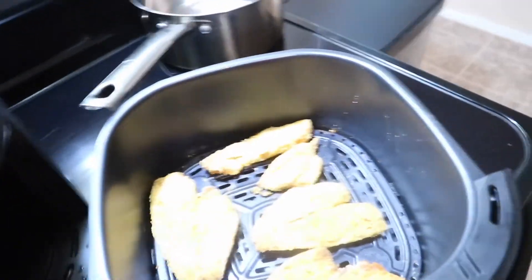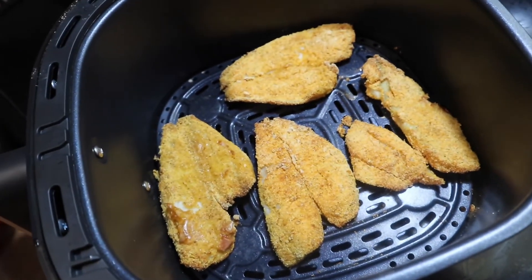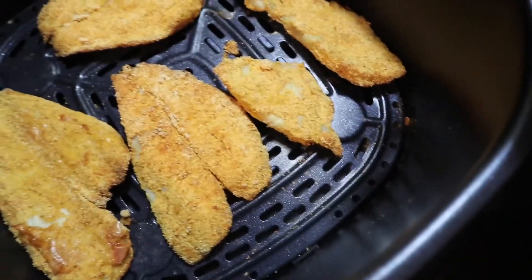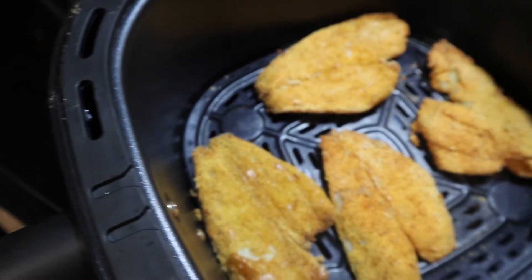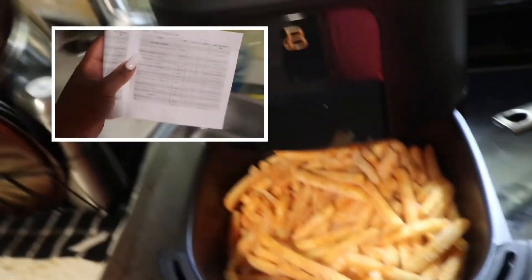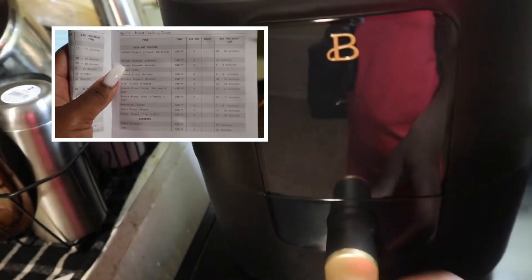It was kind of weird trying to position the fish around the hook, so had I not been starving my family all evening, I probably would have just put three fish fillets in there instead. This is how the fish turned out — do you see what I mean about the dry batter? That did not look very good. I had the temperature up high. They have a book that tells you what temperature and how long to cook different things commonly used in an air fryer.